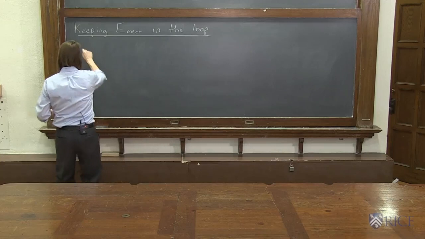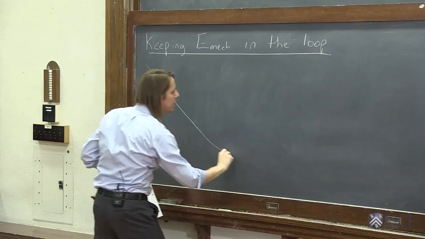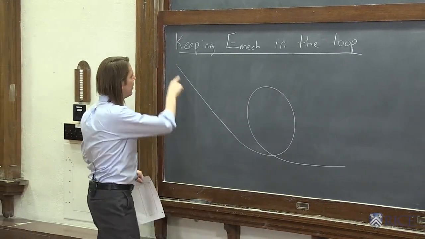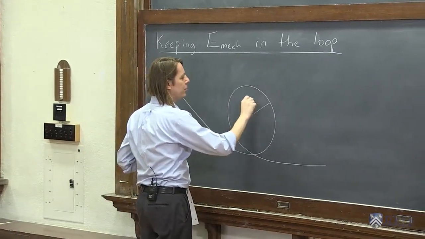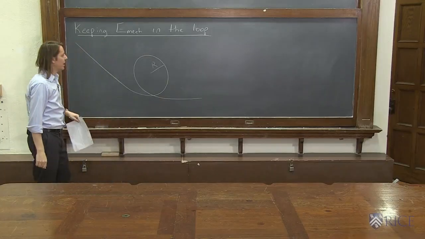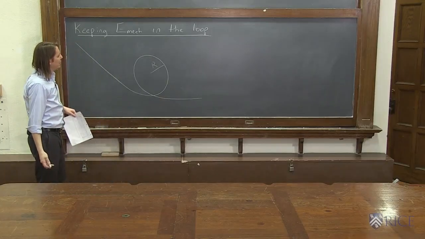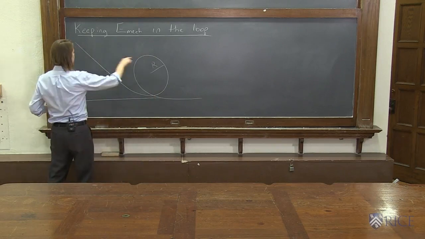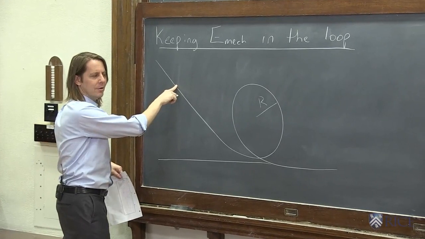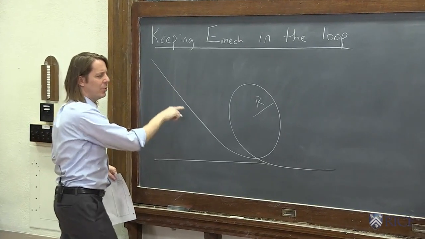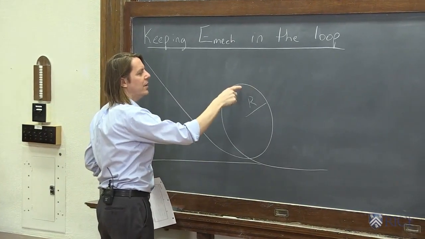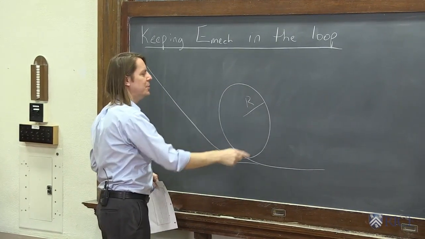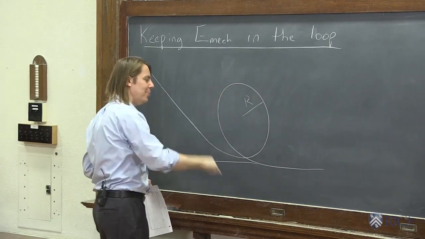Let's see, so we draw our loop, something like this, like that. And we want to know how high to put it here so it'll make it around the loop of radius r there. So you might look at it at first and say, well, I know what's going on, I would say it needs to be here, right? The same height. That'll be one guess. But you've got to keep in mind, we don't just need it to get up here, we need it to stay on the track. And to stay on the track, it has to be going a certain speed. We don't want to just get the ball this high, we want to actually get it to make the entire loop.